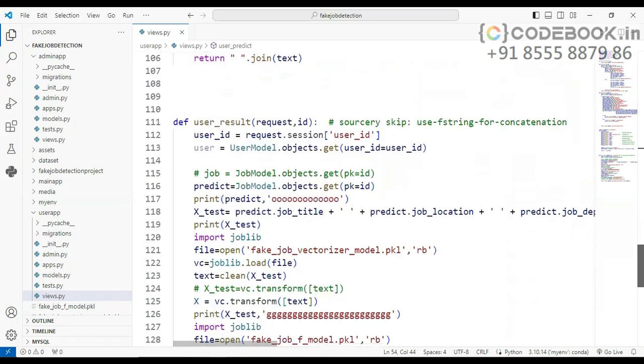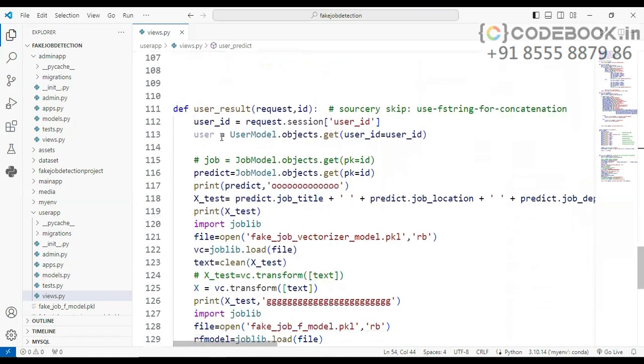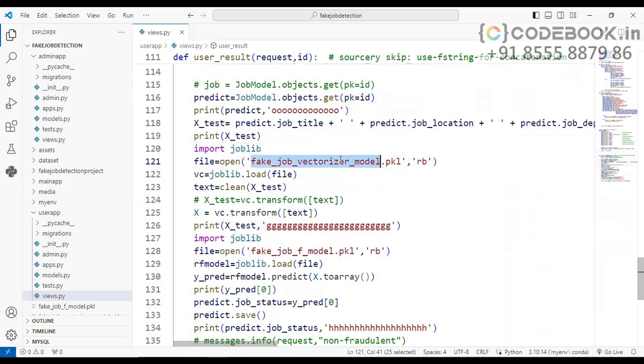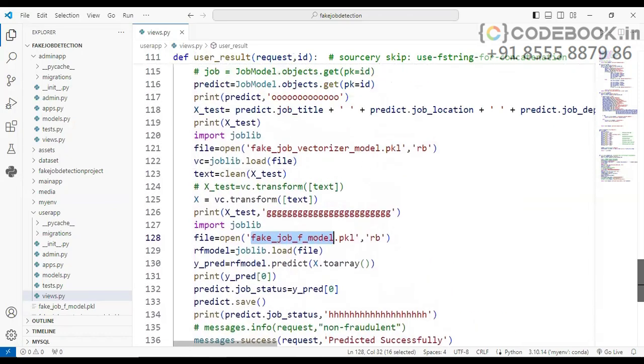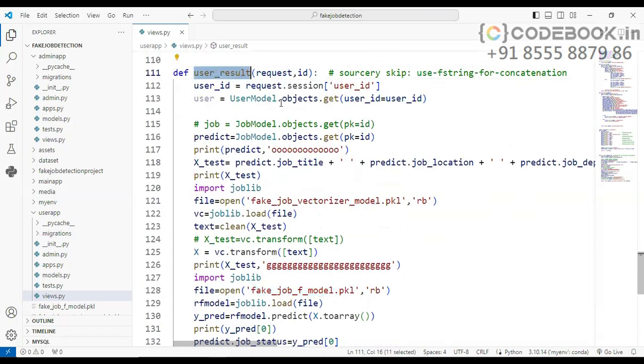The user result page will do the prediction. The pickle file we are calling here, and another pickle file. This is the actual code which does the prediction of our job, whether it's genuine or fake.